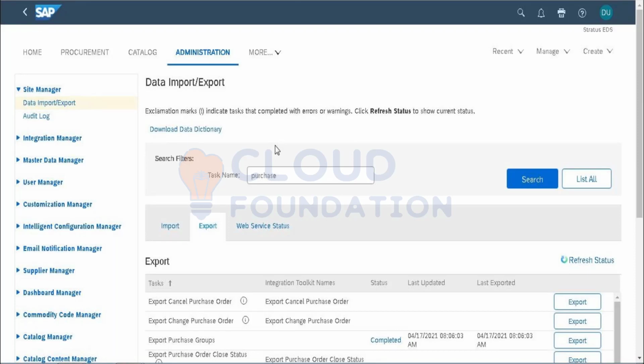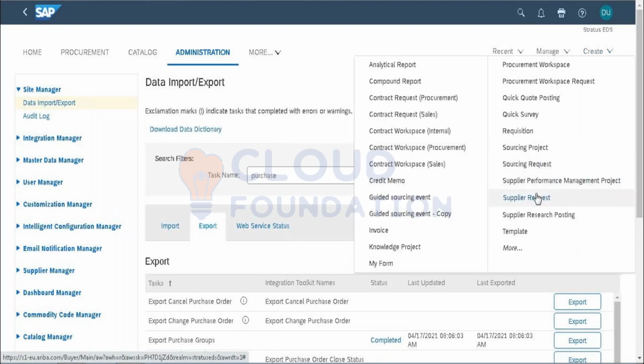So where is the purchasing org getting assigned? Because when I'm requesting, I haven't assigned any purchasing org, correct? Right, so it's not mandatory data. Okay, so let me create one.